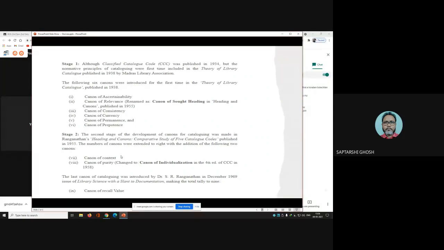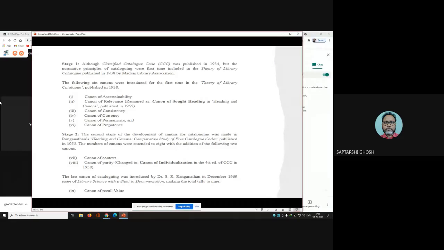As you know, in cataloguing we have two parts. One part is making the entries, or rather you can say the main entries, and at the same time with the main entries we need to make the tracings. What are the tracings? Tracings are the add-on entries, extra entries that we require to prepare for a particular book or document. So first is made.